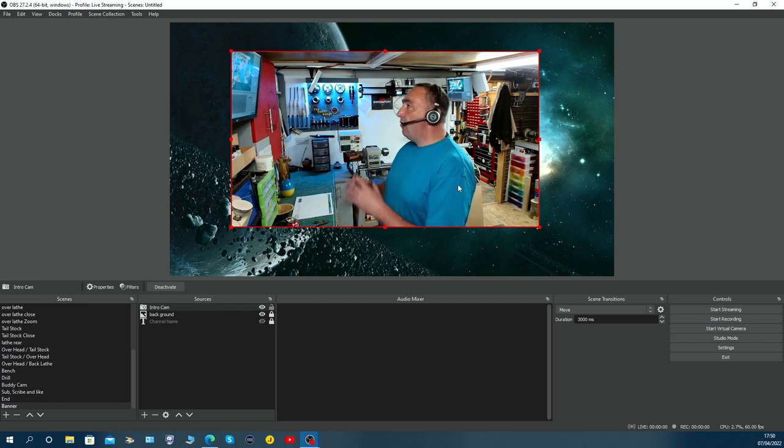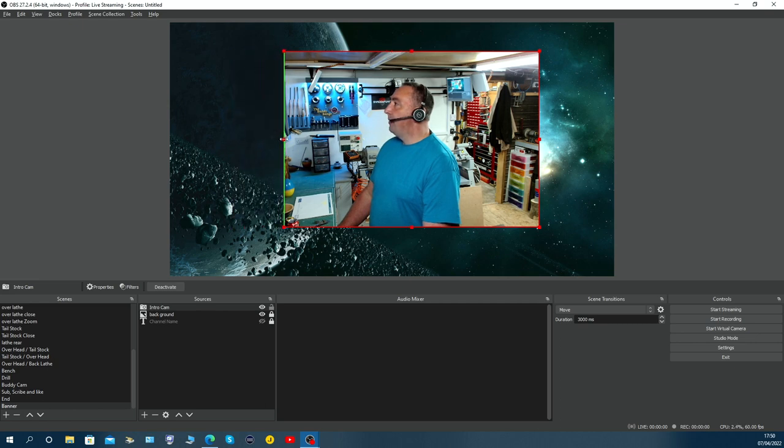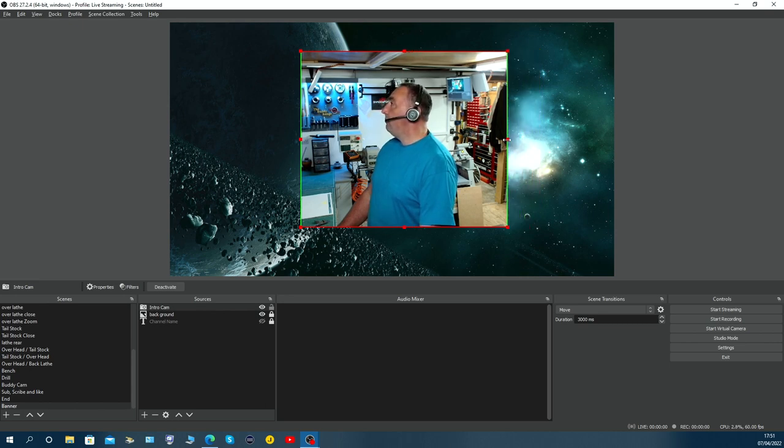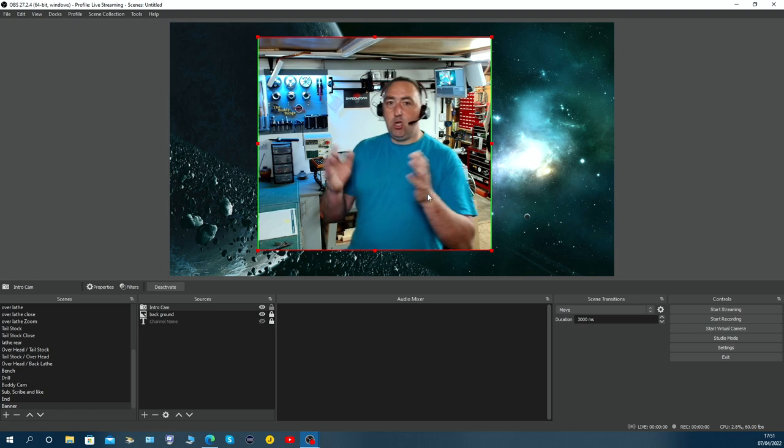Now, if you don't want all the bits around the sides, you can get rid of those. While they're still red, you need to hover over the side arrow, and on your keyboard you need to press the Alt button. While you've got the button pressed down, click the left mouse button and move it inwards, and that will reduce all that space on the side. Do exactly the same on the other side: hover over it, Alt button, and then move it in. So what you can do now is resize that, and it's going to get rid of all that rubbish on the side.